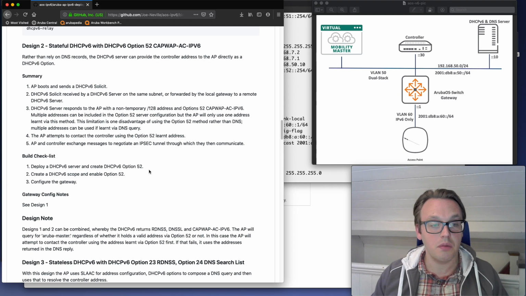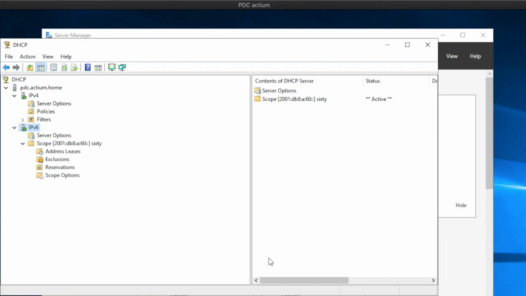Okay, so first of all, what we need to do is to set up our DHCPv6 server for this option. So this is a Windows 2019 again, same setup as before. I've already created the scope here, so it's 2001:DB8:A60.